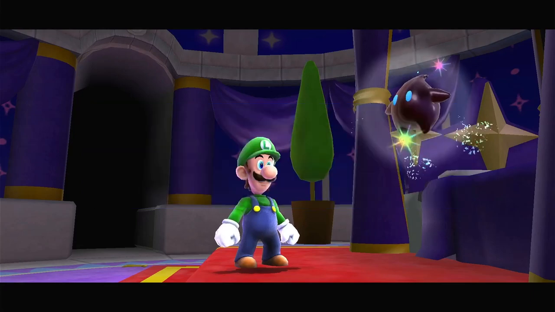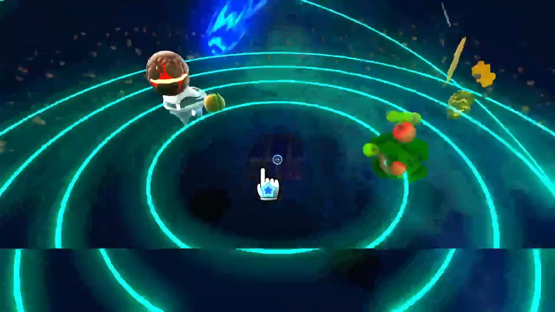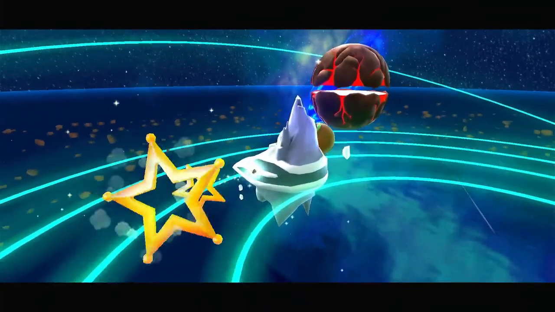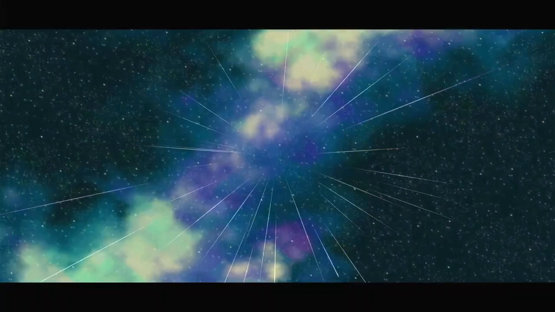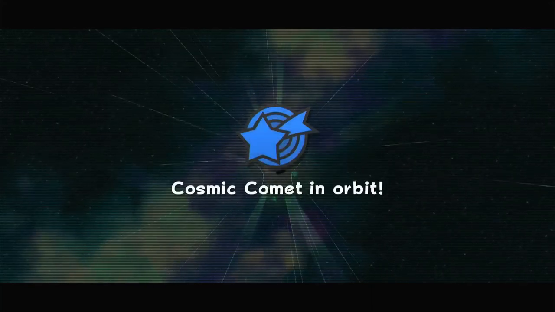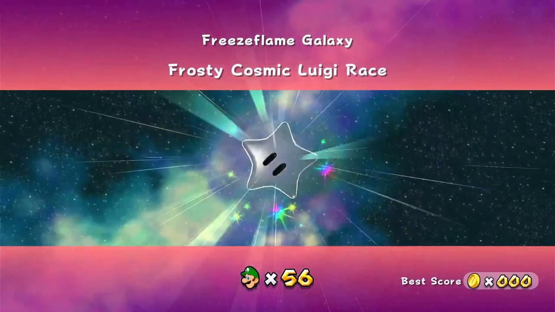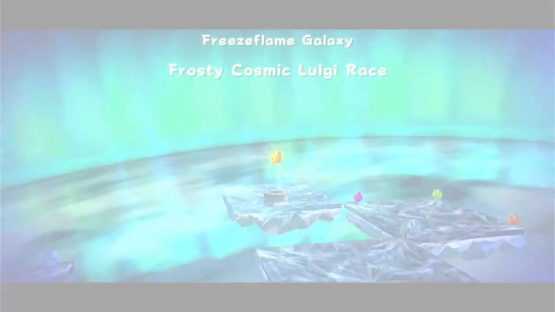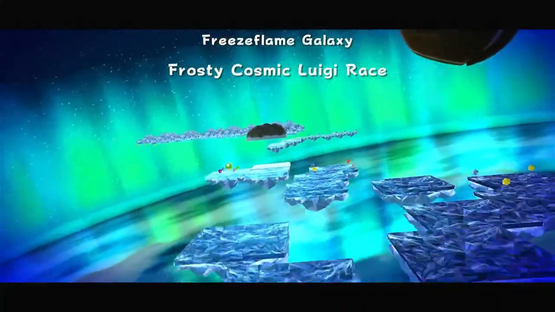53, wow. Getting tons. Okay. Oh, we got a cosmic comet already! Wow. Drinking my galaxy. It's almost empty, because I just got another bottle. And this cosmic comet is Frosty Cosmic Luigi Race. Every Cosmic Comet is about Cosmic Mario or Cosmic Luigi, by the way. So, there we are.